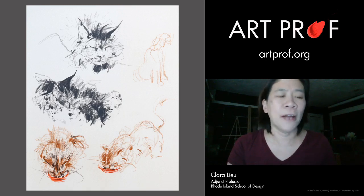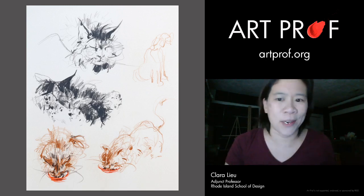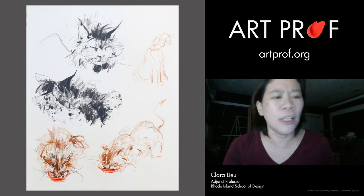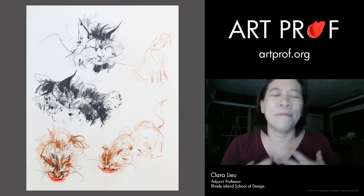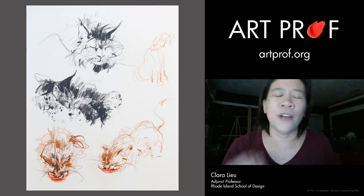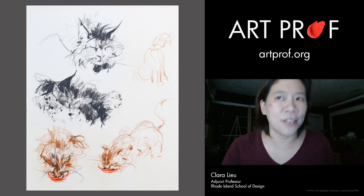That's so much fun. And honestly, all the gesture drawings that I did in this tutorial, none of them are accurate at all. They're all over the place. But I feel like by interacting with Tor and Spicy, I could really understand who they were. So my gesture drawings are not accurate or precise in the way that a photorealistic drawing would be. But in my opinion, they have more personality.